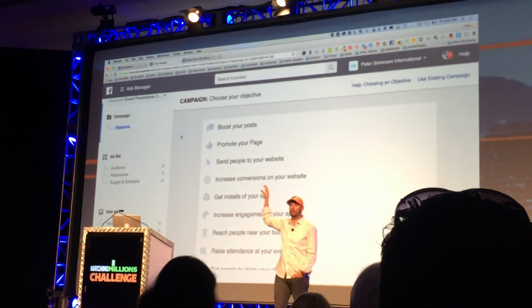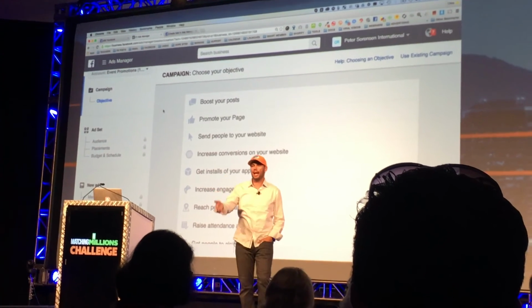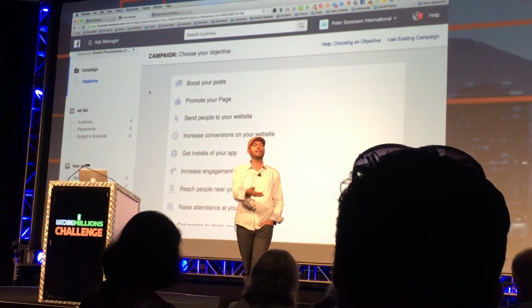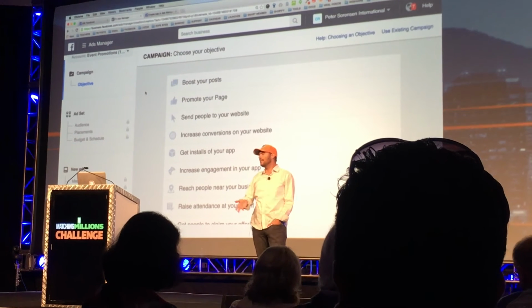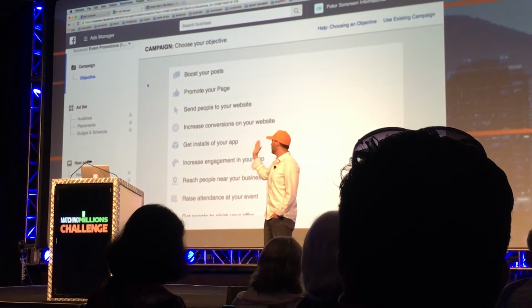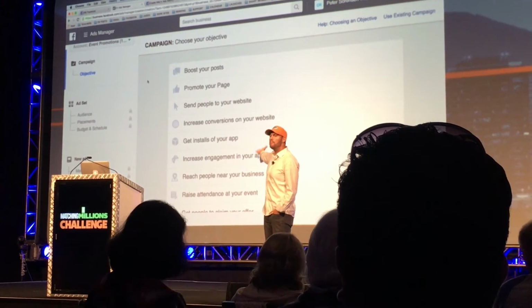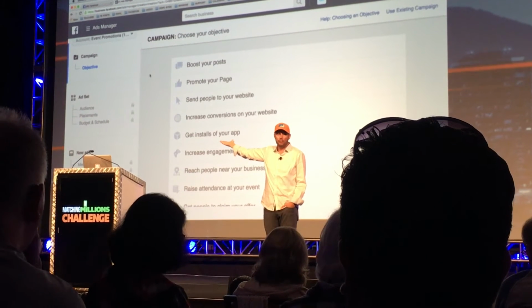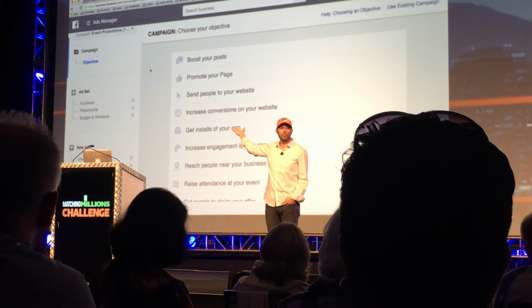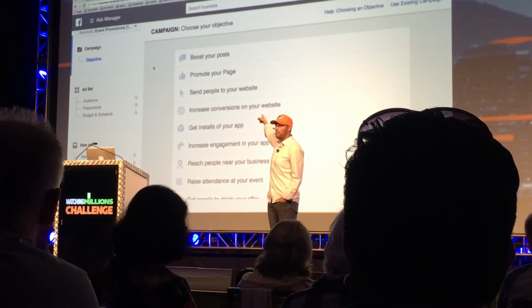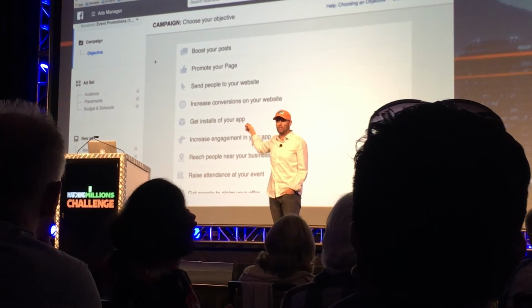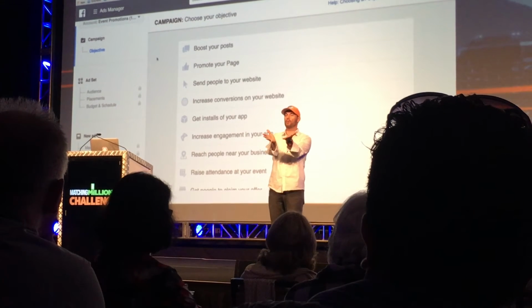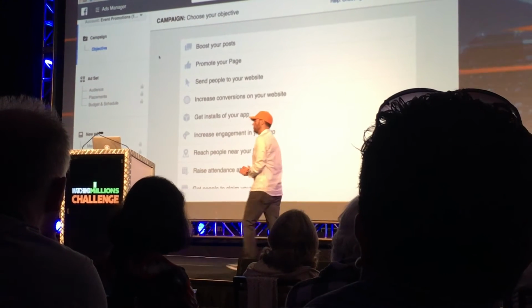The first section is determining the objective of what you are trying to do. Are you trying to get likes to your fan page? Are you trying to get clicks to your website? Are you trying to sell an e-commerce product? Whatever it is, you're going to choose one of these objectives. They call them ad objectives. You just choose one. Not too difficult. The most common one you'll probably choose will be the top one, Boost your posts. You'll probably make a post and you just want to get more people to see it. It's the easiest thing to do.